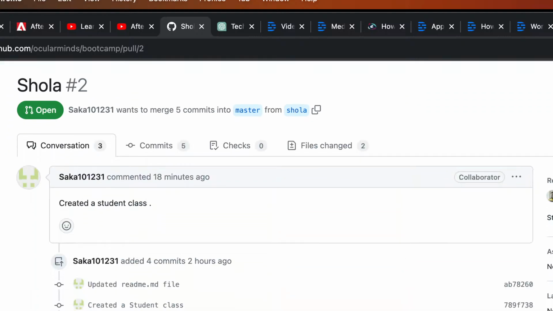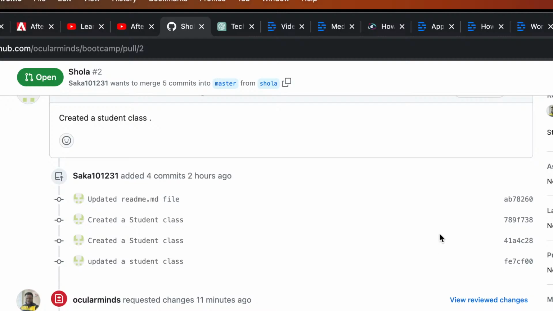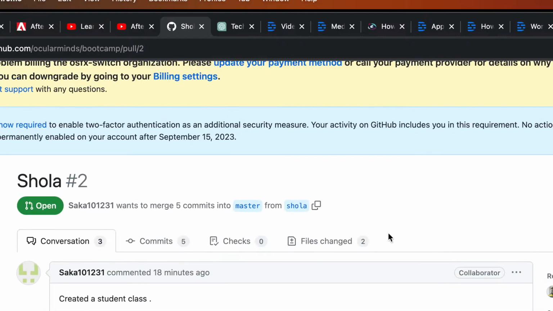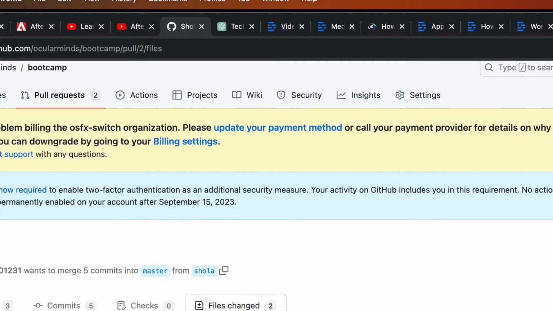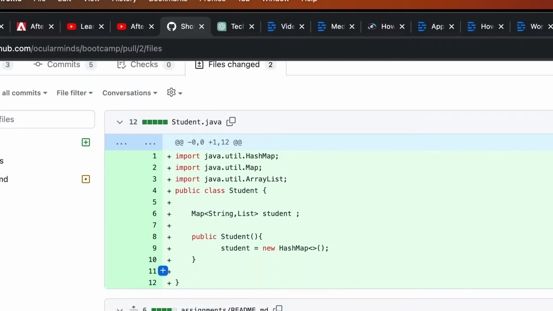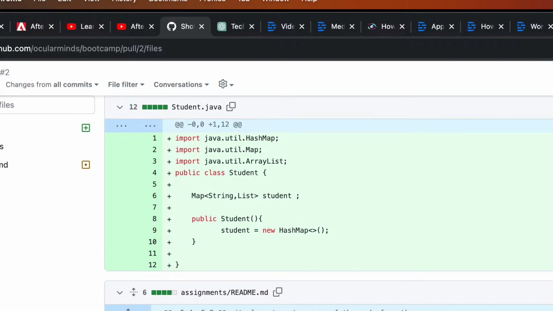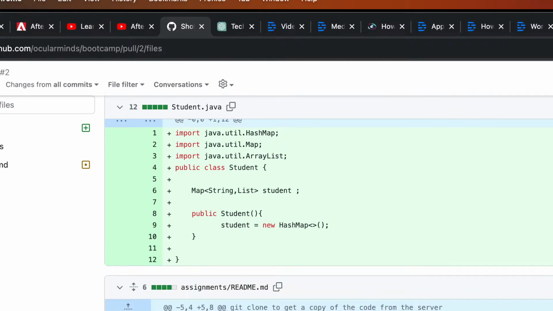Shola, outdated, and then files changed. You need to import List. List is not in your file. You need to add List on top of it.